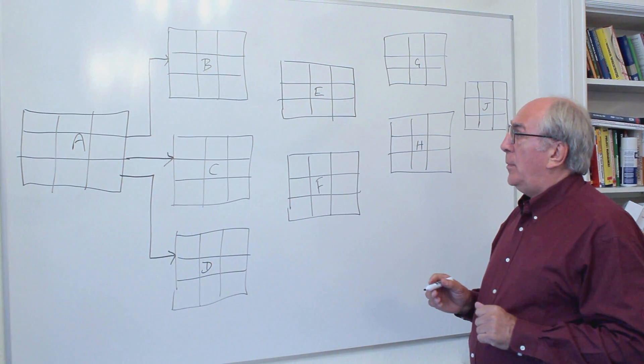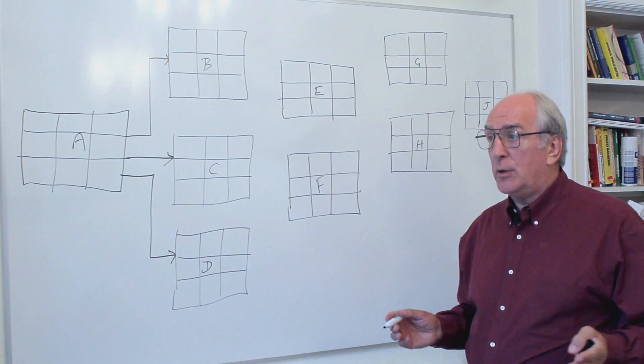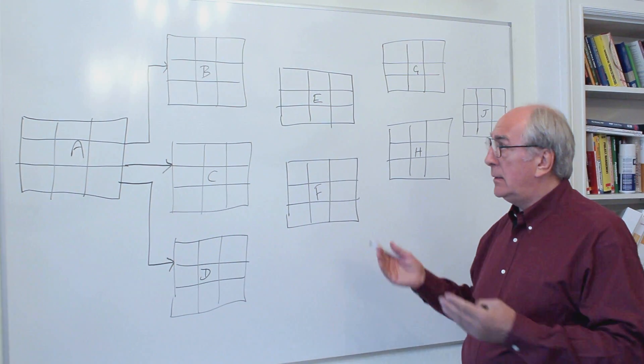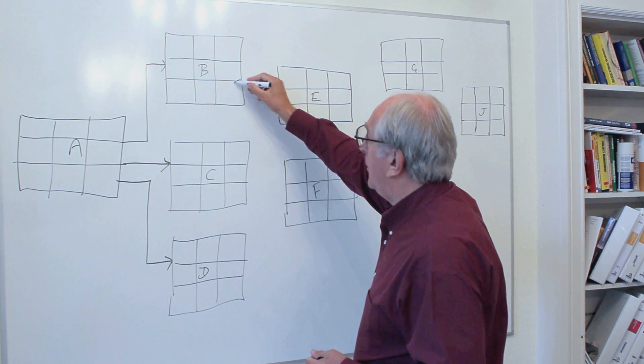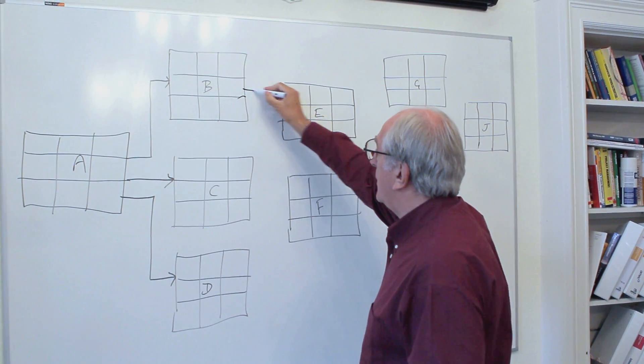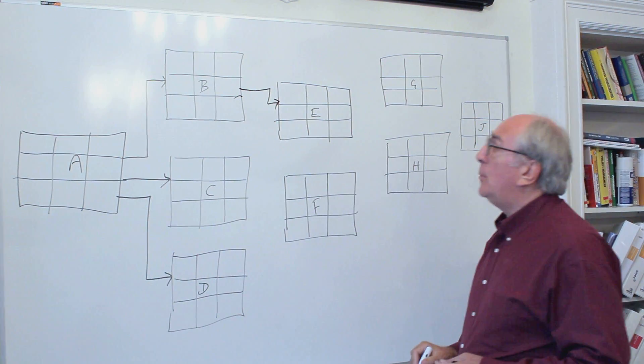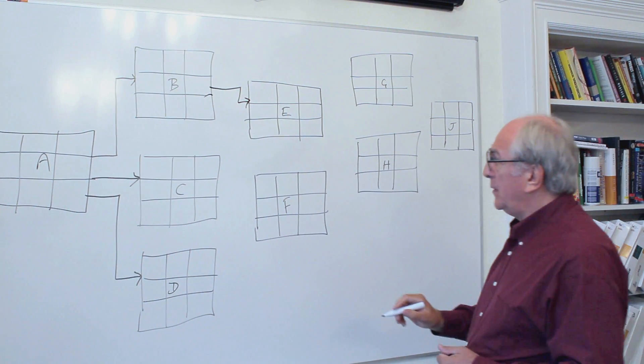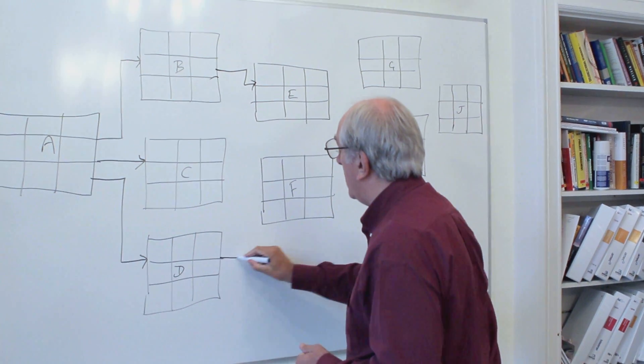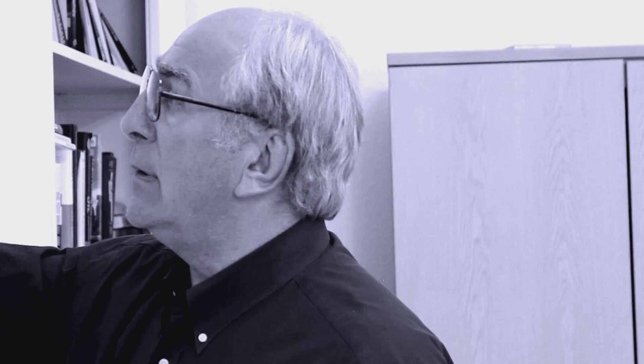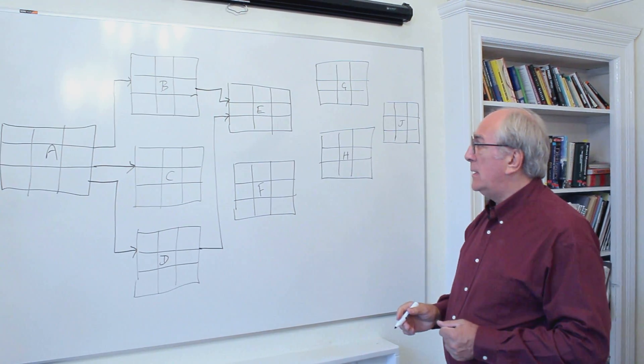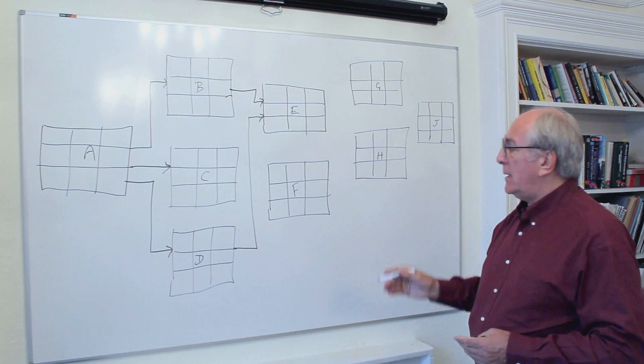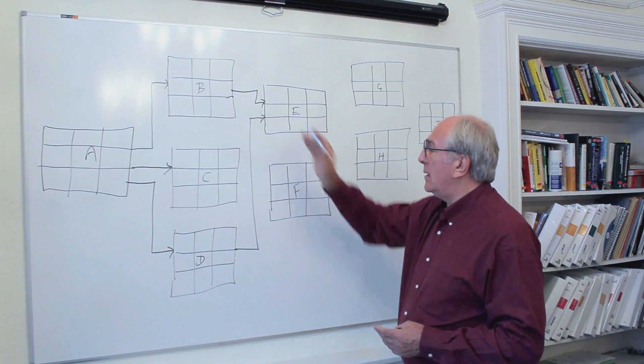And so we can go on from there in a slightly more complex logic. And this technique is used for building enormous projects. So let's say that we cannot do E until B has been completed. But we also need D completed before we can do E. And you can see I've drawn that relationship, that constraint, sometimes called, or restraint, from D to E. And it's the finish of D and the start of E.